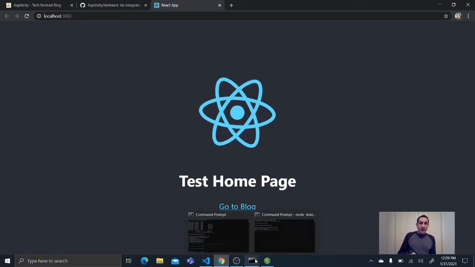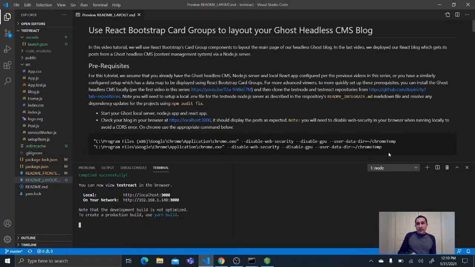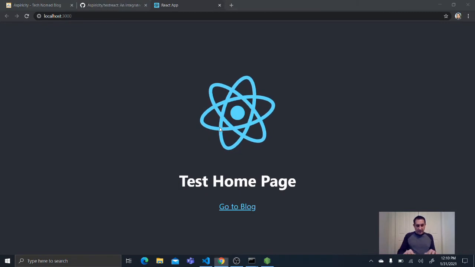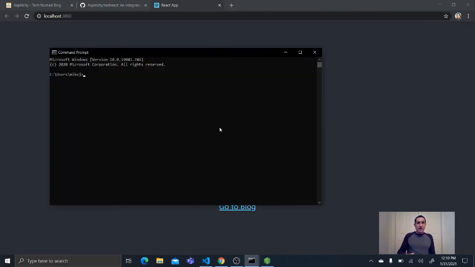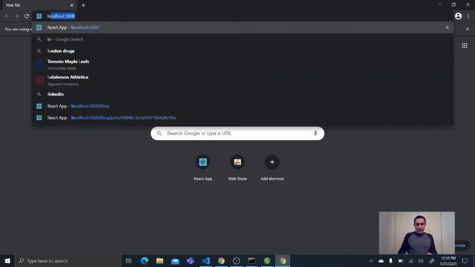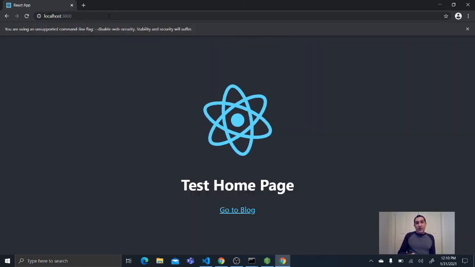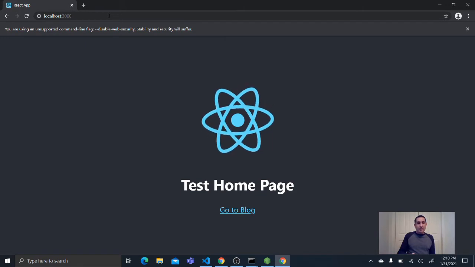So how do we get around that? Well, if we come back to our Markdown, basically what we can do is start our browser with security disabled. And obviously you would not want to browse with this. So we're going to run another command prompt. We'll just paste that in, we'll hit enter, and we're going to see that we've got our disable web security version. So as I was saying, definitely don't browse the internet with this, but it's fine for development purposes.